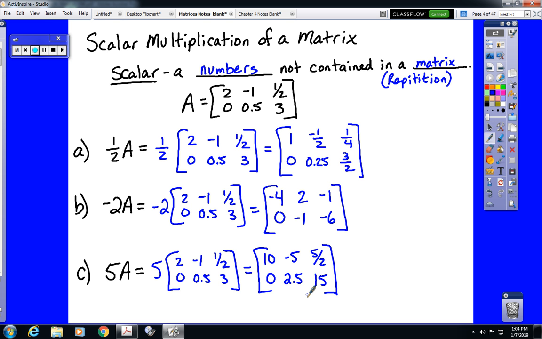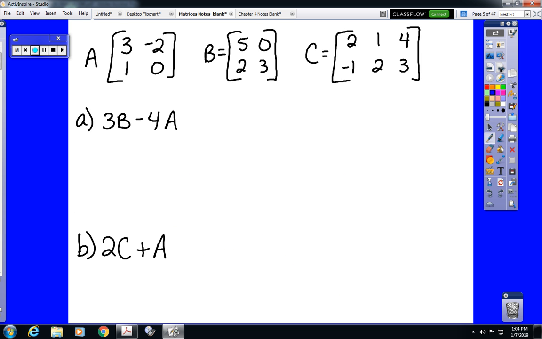Now that's it for scalar multiplication, addition, and subtraction. However, we are going to do one more page worth of examples because it is very rare that you will only see one or the other. Usually you'll see them combined. And in the case of seeing scalar multiplication and addition and subtraction in the same problem, you simply follow order of operations. Remember that order of operations states that multiplication is supposed to happen before addition and subtraction.